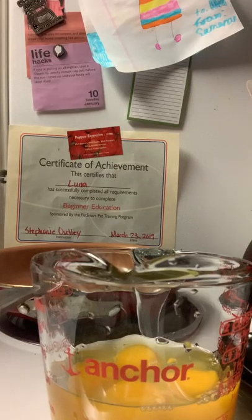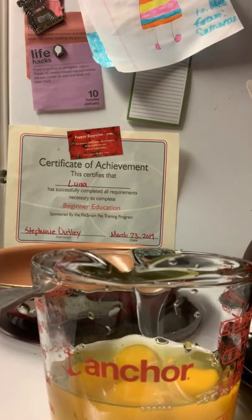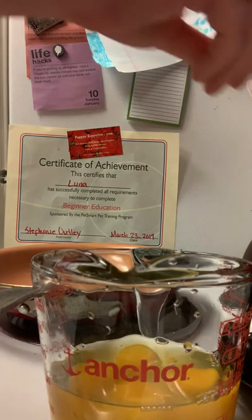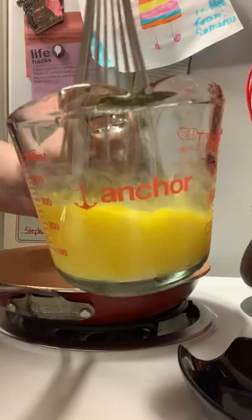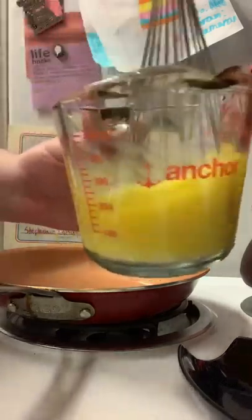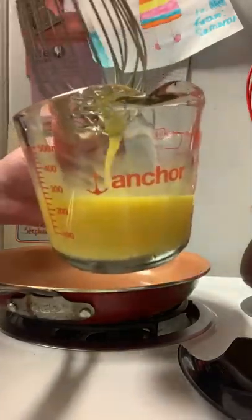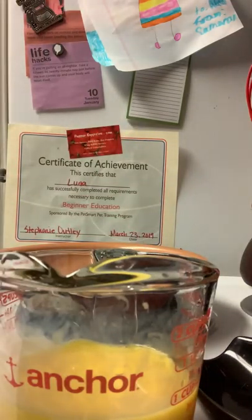Alright. Okay, so we got that going on. Yes, yes, yes. All right. Whisk time. Let's just whisk this up. Some goo. Some egg goo. Too good. Sure. All right. Egg goo sticks.